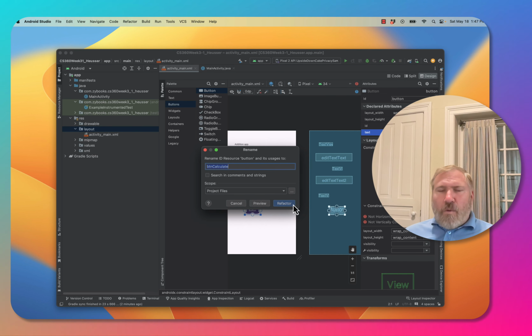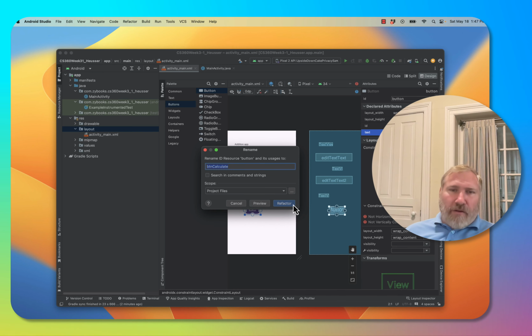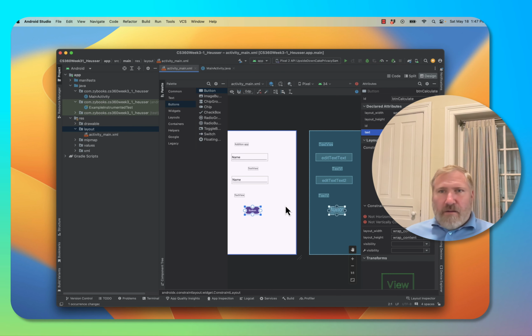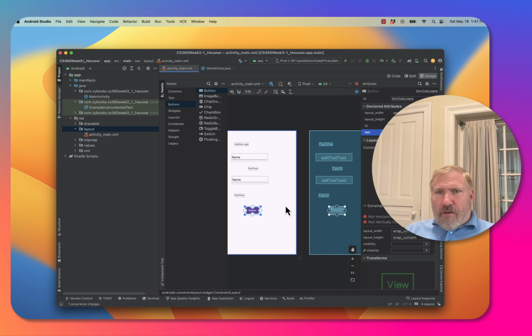And so why is it saying refactor here? It's saying refactor because if the ID was anywhere all over the code, when this button is clicked, do this. Well, we just changed the name, so we want to change all the code associated with it. It just fixes it up real fast for us. But instead of button, I want to write calculate.